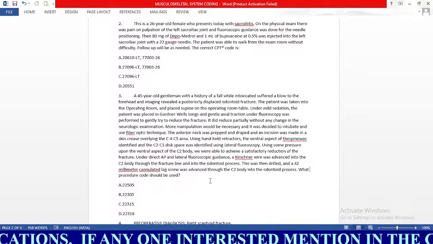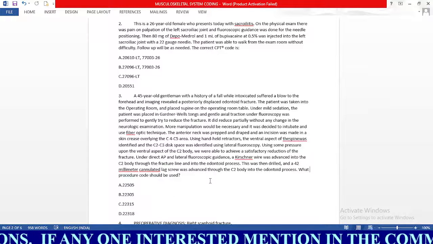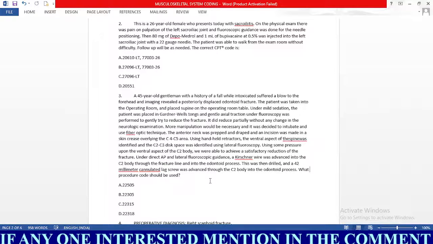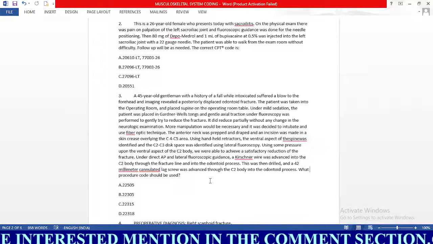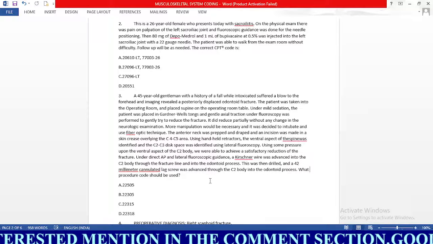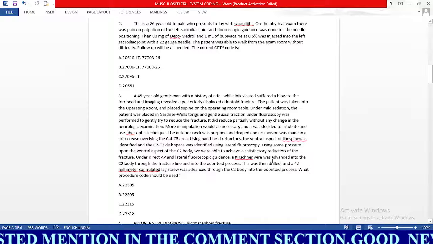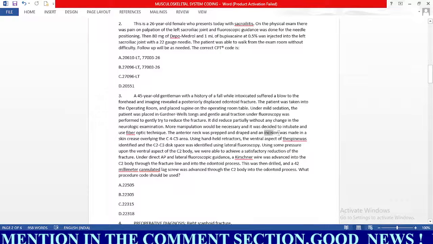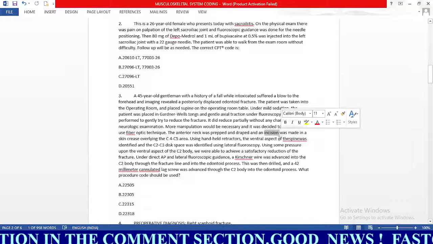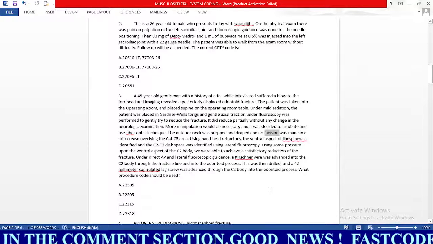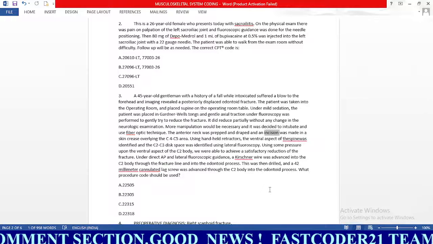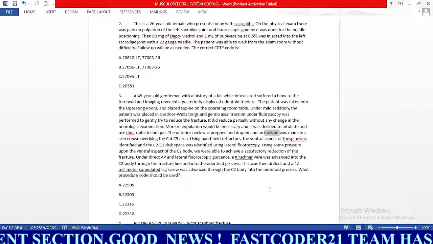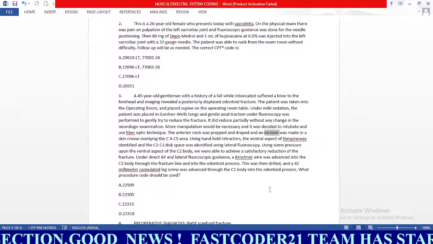So 22315 is closed treatment of vertebral fracture. But based on our operative report, it is an open procedure. Yeah, thank you, Lucky. It is deleted, as I am using the old version of the book. See here, as I told you, using our keywords, it is an open procedure as the physician has made the incision here. So 22315 is basically for a closed procedure, so it is also wrong. So we are left with 22318, which is the correct answer.